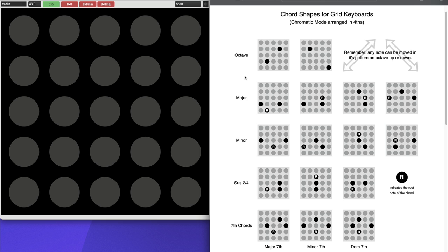Okay. So if we're over here looking at octave, an octave is: pick any note on your grid. To play an octave above that, it's going up two rows and to the right two. That's an octave. It's arguably the most pleasing interval you can play. And that is an octave, right? Now, you can also get to it if you pick a note and you go to the left three and up three. That's also an octave.